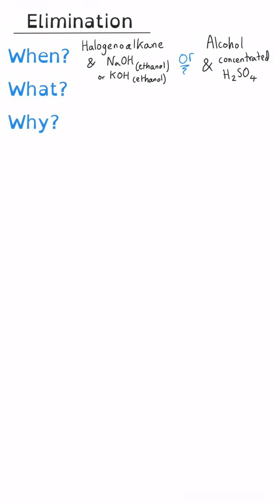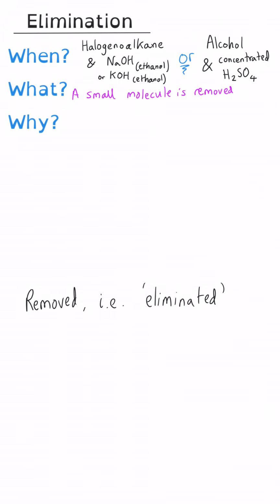There are actually 2 different types of elimination reaction that you need to know about for A-level chemistry. One involves halogenoalkanes and potassium hydroxide dissolved in ethanol solvent. The other is when you have got concentrated acid reacting with an alcohol. What they both have in common is that a small molecule is removed from a larger molecule. When elimination is occurring in halogenoalkanes, we end up producing a hydrogen halide, for instance, hydrogen chloride. When we do elimination of alcohols, we eliminate water. Why does it happen? Well, let's take a look at these one at a time.